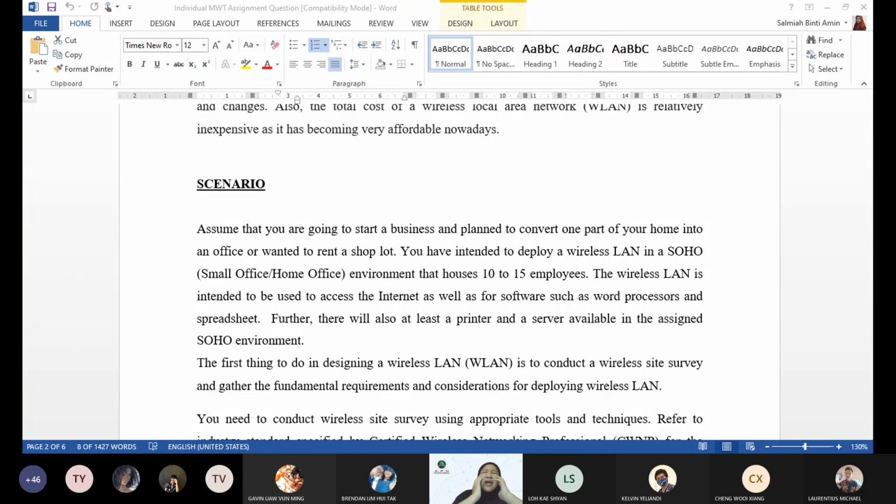But I'm actually giving an example for those who don't have a choice. It's only your home you have, where you stay now. Like my case, I only have my home now, so I only conduct the site survey there. I already found the best place to convert the master bedroom into my work from home office. Get it?